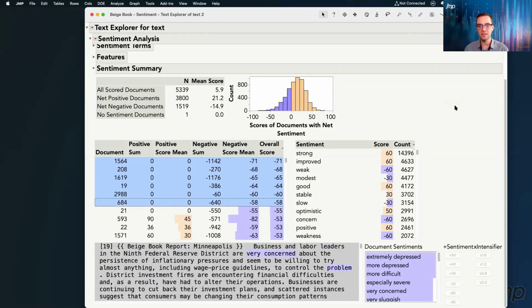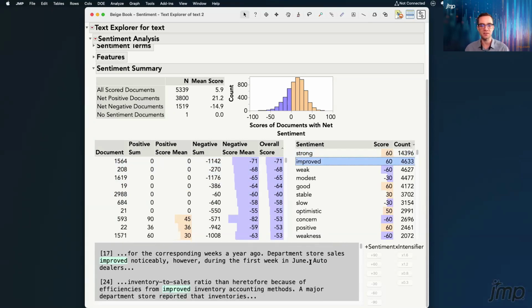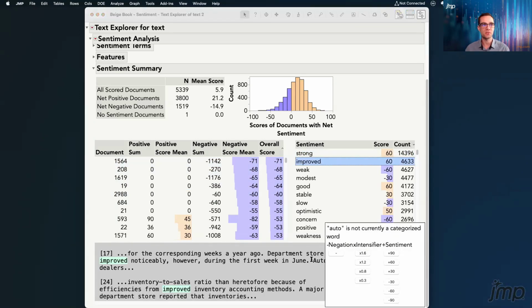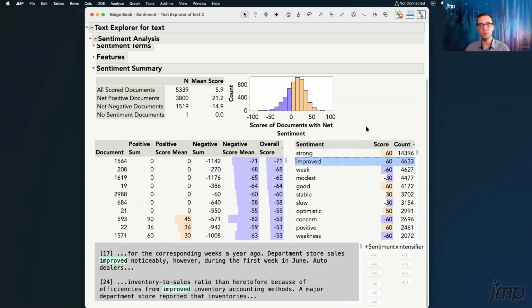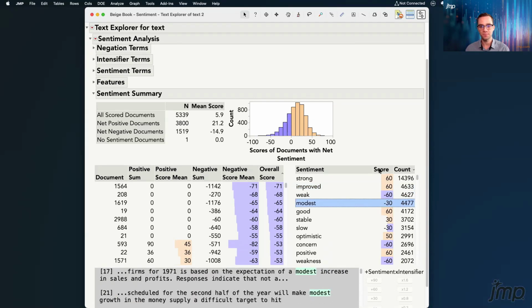What can I learn about what's driving that negativity? And again, especially in, say, consumer research, looking at product reviews or surveys, something like that could be really valuable. We also saw that you have your sentiment term list, where we can see all the different sentiment terms that appear, how often they appear, and their scores. If I grab any of them, I can see those terms in context as well. So if there's a particular sentiment term that's used quite commonly in your data, you might want to understand it better in context, to see why people are using it or what's driving them to use it. It's pretty easy to do that just by selecting the term and then browsing the text below.